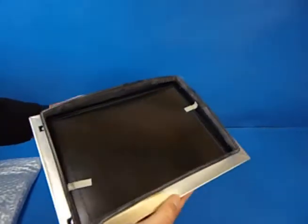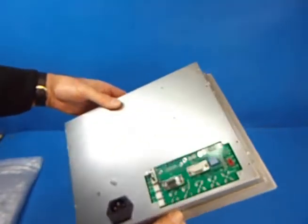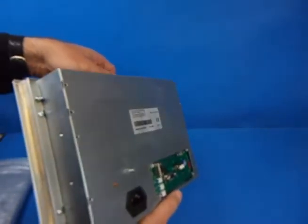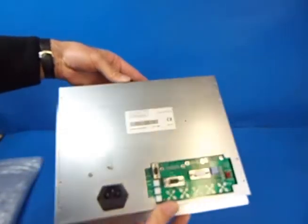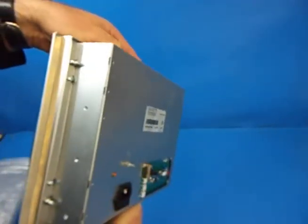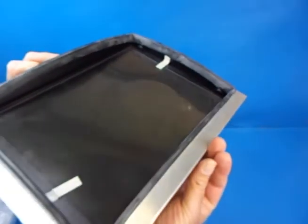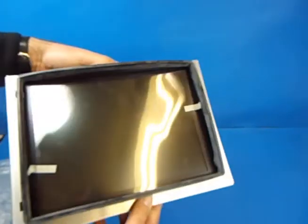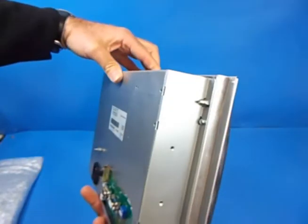The screen is a thing of beauty. It is by far the best LCD replacement screen I've seen. The engineering that has gone into this is second to none. It's a fully enclosed and screened module, so it is fully protected from interference. And believe me, that is something you need to be sure you're getting with your replacement monitors, as they're used in applications where there is a lot of electrical noise, so you need to ensure that these units are nicely shielded.